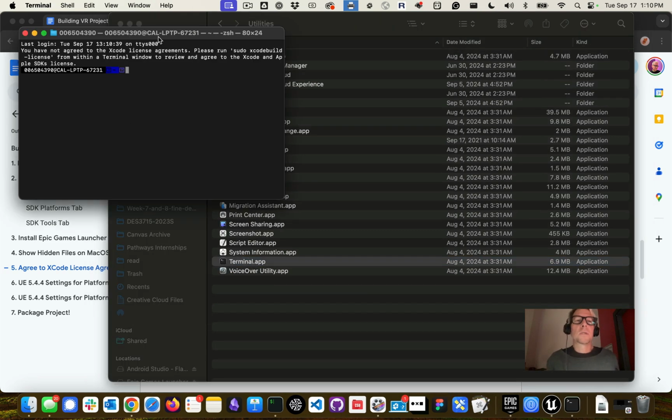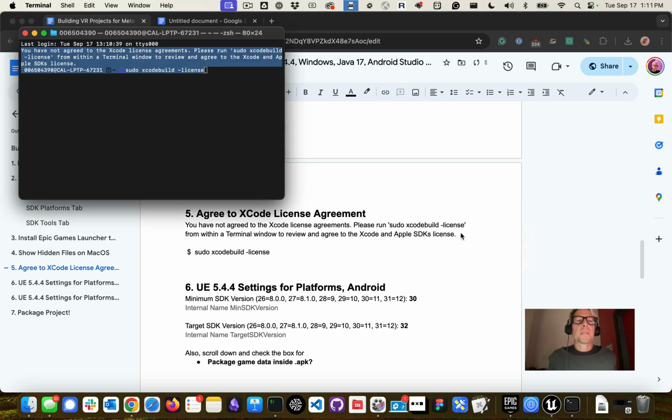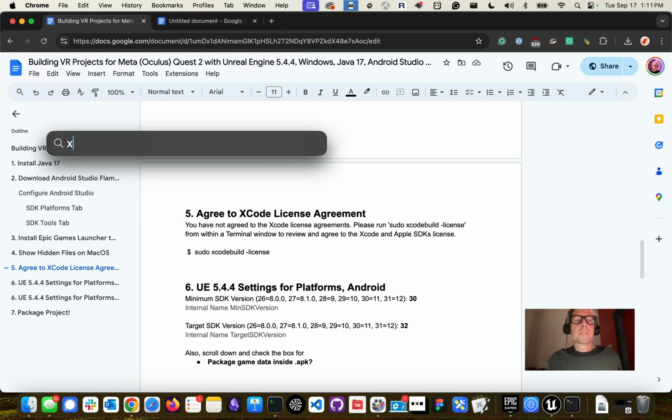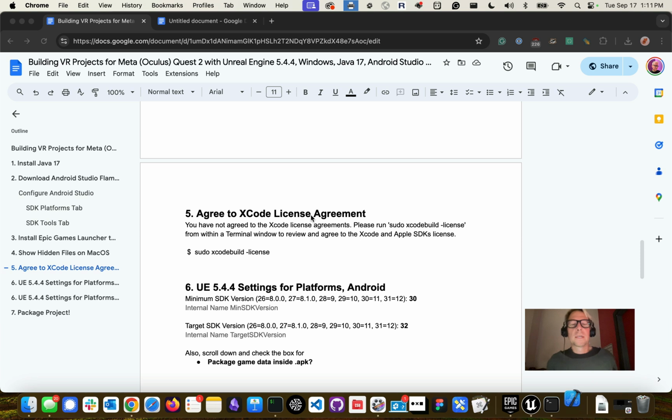So what it's telling you is to use the terminal to agree. And the terminal app is inside Applications, inside a Utilities folder. And you see I've opened it up here. And I realized a problem that I have. That sudo command that it's asking you to run requires that you run as a root user. So some people will be able to do that and some won't. So what I did instead, and if you're not allowed to run sudo on your Mac, is just open Xcode. It's in your applications folder once you've downloaded it, and it will pull up this license agreement checkbox.